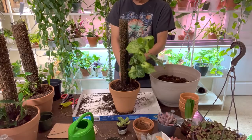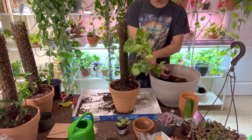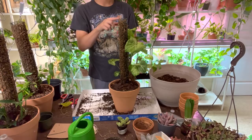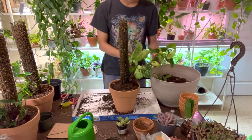Okay. Oh my god, you guys. Now, this girl, it's pretty tall. So she might catch up all the way to the top of the moss pole pretty soon. But I saw some videos on how I can fix that. Usually you can just extend it. You extend it, you let it grow even more. And if it grows to the same size as this one on top, then you chop it and you propagate it. That's what I've seen, so that's what I might do on mine.